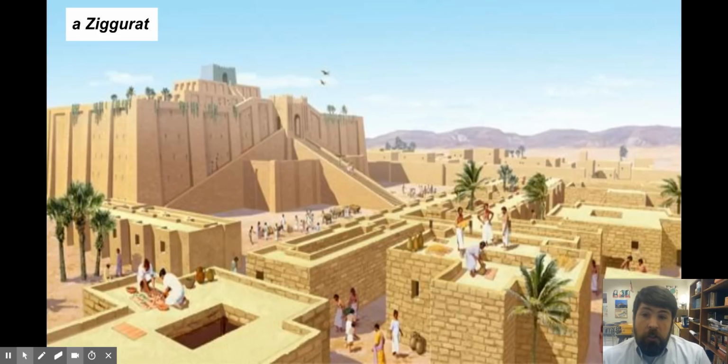And as part of their religion, different cities would build temples called ziggurats, like what's illustrated here, and people would go to that temple and believe that the god actually lived in the temple, that the ziggurat was a home for the god or goddess. A priest would also live there. Priests were the most powerful members of early Mesopotamian society, and people would go there and pray to the god and make sacrifices, and the priest would oversee that.